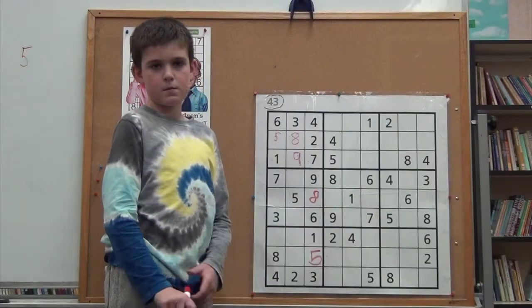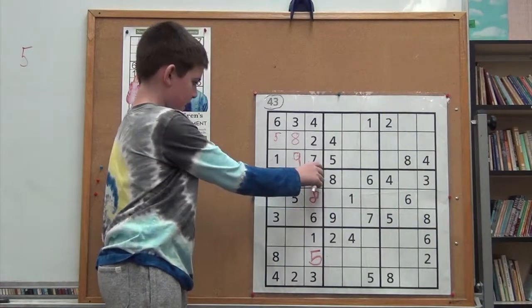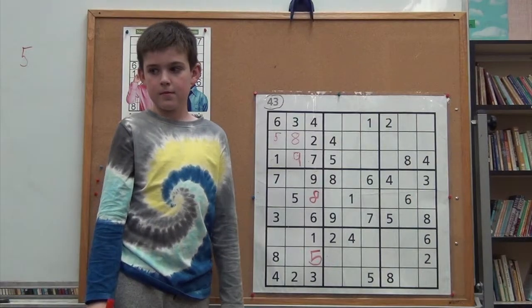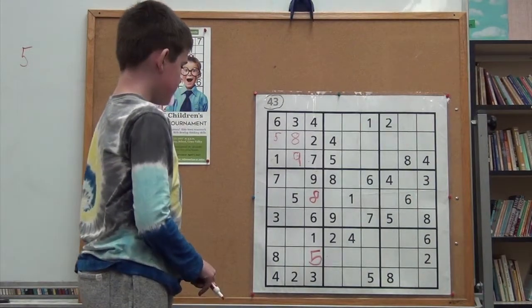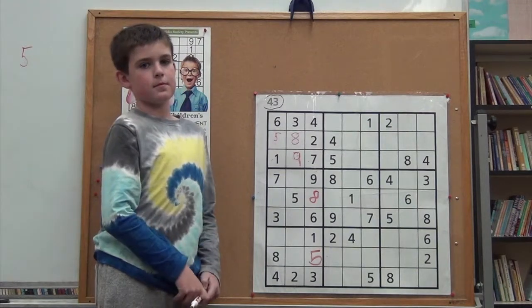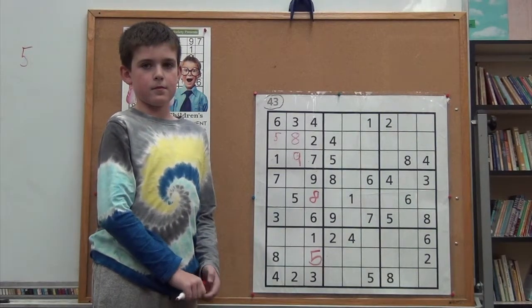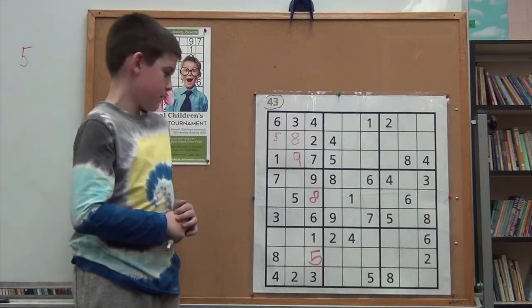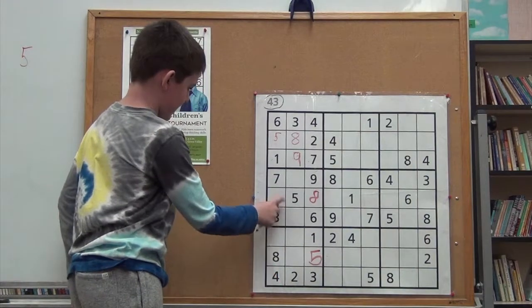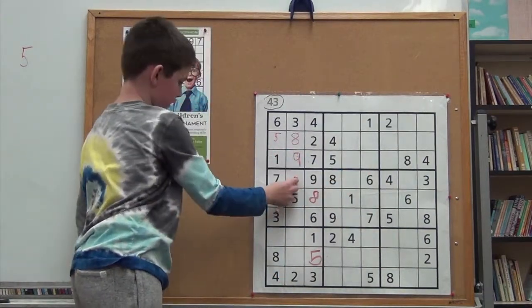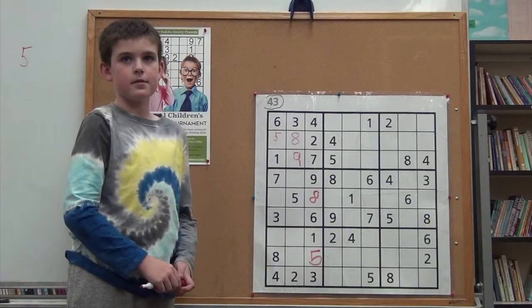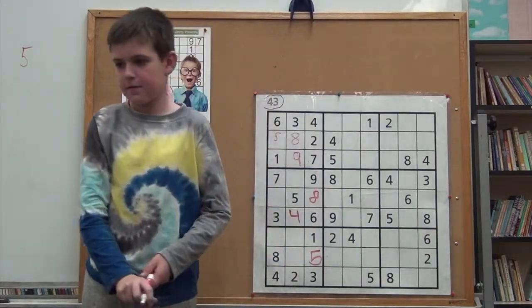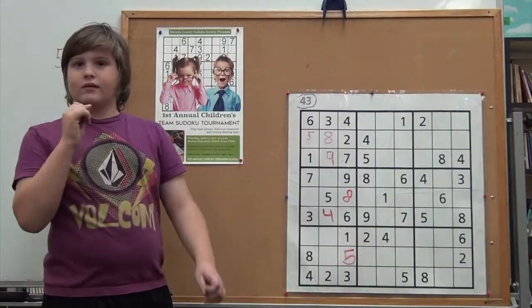Good. Name the family you will work on. I'm going to be working on this family right here. Say which numbers are needed. 1, 2, and 4. Say which number you will solve. I'm going to solve a 4. Identify eliminators. There's a 4 right here, so a 4 can't go here. And there's a 4 right here, so it can't go there. So that means it has to go there. And then solve one small box. And you're done.